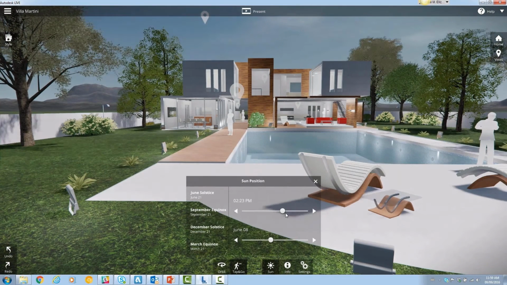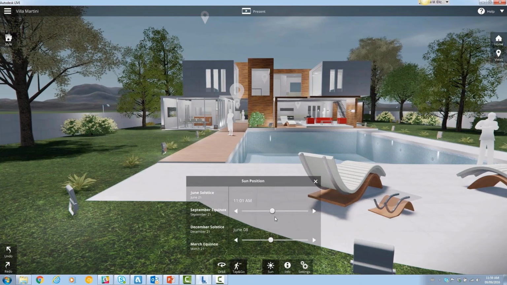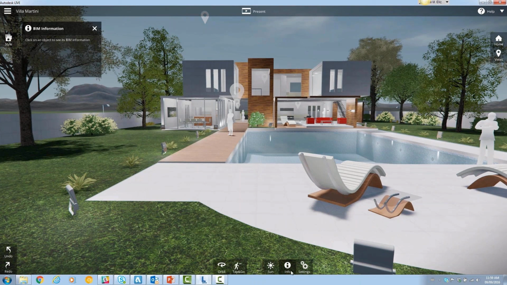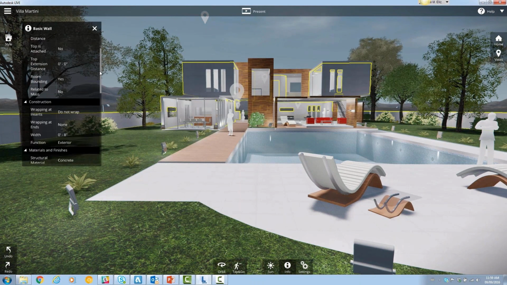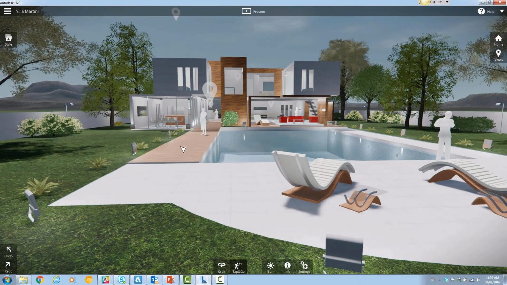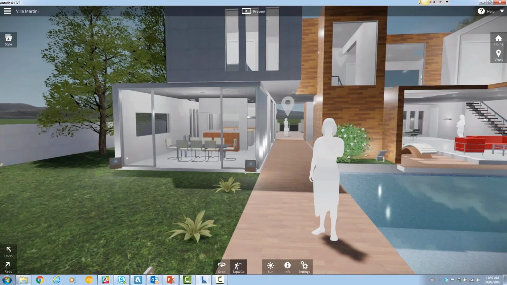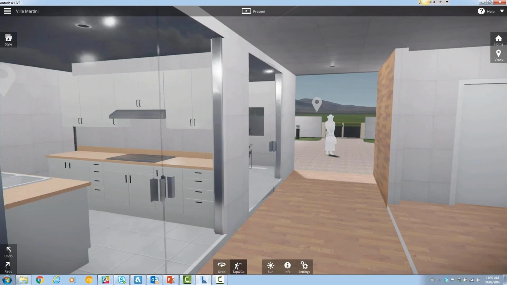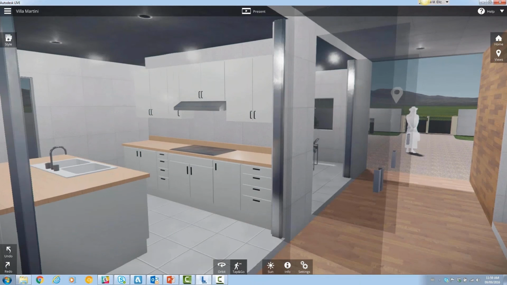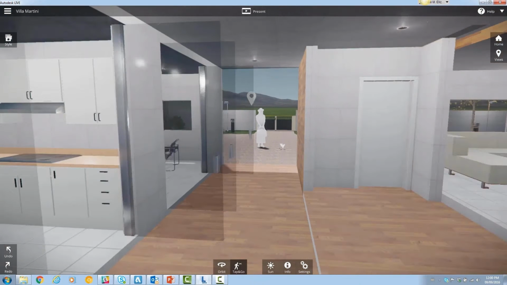So in here you have access to your sun and sky that comes from Revit. This is a fully immersive experience. You can walk around, explore the entire model, and go anywhere. All of your BIM data came through, by the way. I don't know if you saw that. All of your BIM data was maintained and is accessible inside of the viewer.